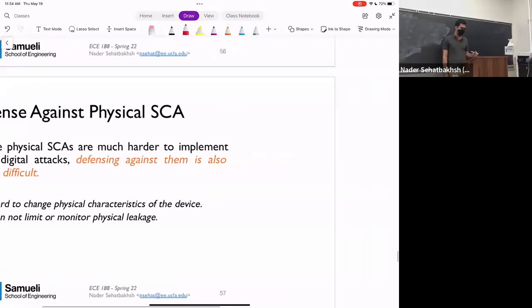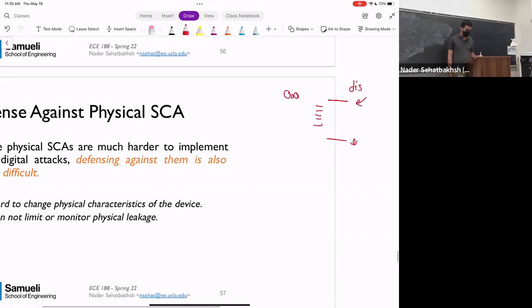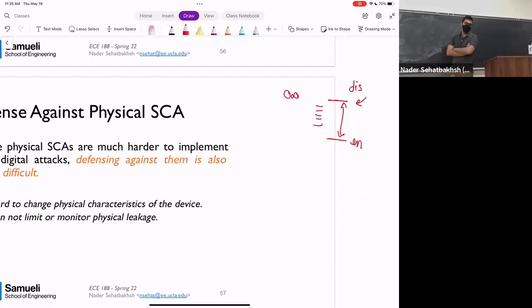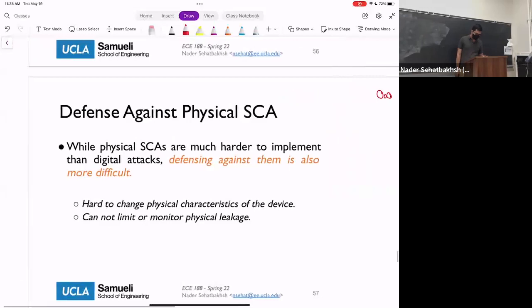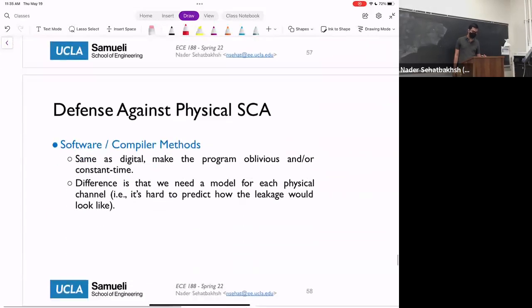Remember, for example, I said one popular way of eliminating transient execution attacks is temporarily disabling out-of-order execution, right? So you can have a disable here and an enable here, and this way, at least in this window, you don't have any transient execution vulnerability. There is no such thing for physical side channels because you cannot say, at this point, don't generate power consumption, for example, right? So what should we do? There are multiple different ways.